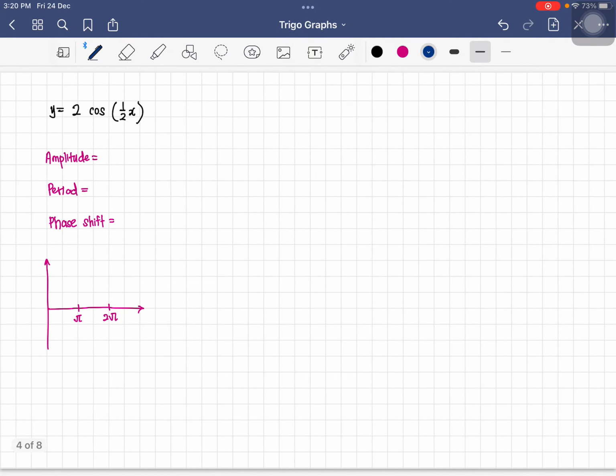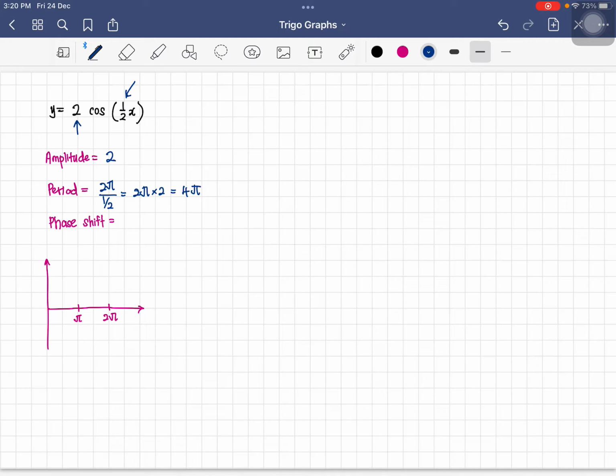All right, so let's look at this graph, for example. First we have to identify the amplitude for this graph. The amplitude is actually given by a positive 2, right? So the modulus of 2 is always 2. What about the period? The period should be given by 2 pi over the omega. The omega is actually the coefficient of x. So this one should be divided by half. So 2 pi multiplied by 2 will give us 4 pi. So our period for this one is 4 pi.